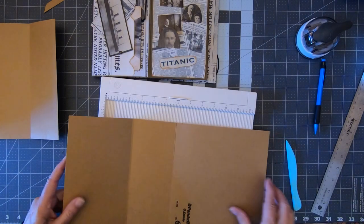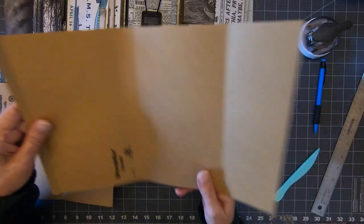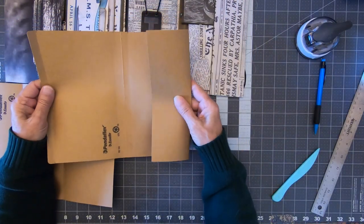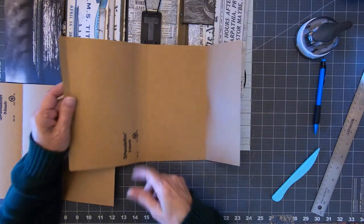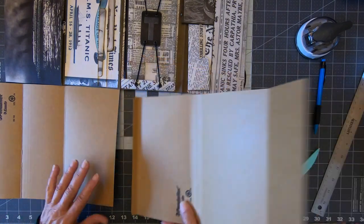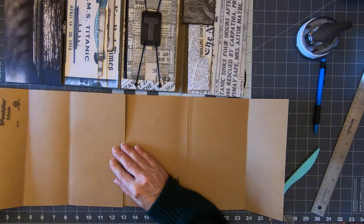Yes? Yes. Now, we're going to take a deep breath and look at it, right? You have this one that you made. Yes? You got your flap right here. Cool. You got your middle with all your score lines. Yes. And then you have that little half-inch flap right here. This is going to go on here. Yes? This is going to fold like so.